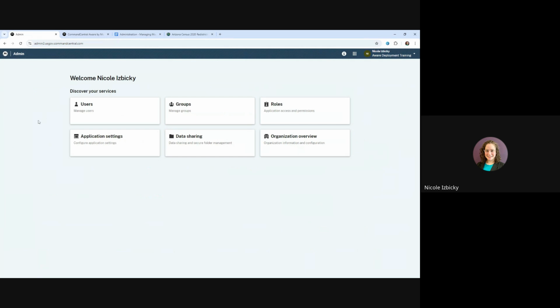CommandCentral admin is going to be your catch-all admin place for anything CommandCentral related. Obviously, I'm going to talk on the GIS points that are pertinent to Aware today, but just know if you're at an agency that is dealing with other CommandCentral products, CommandCentral admin will remain the same administrative portal, and you'll just deal with different parts of it.